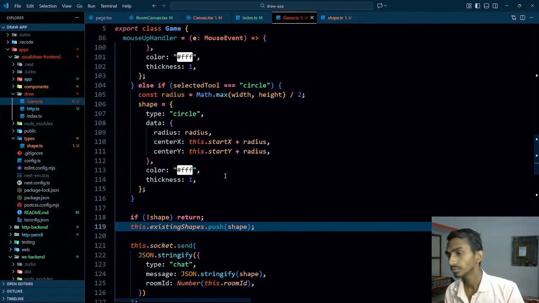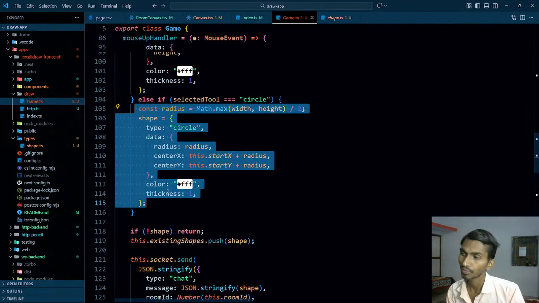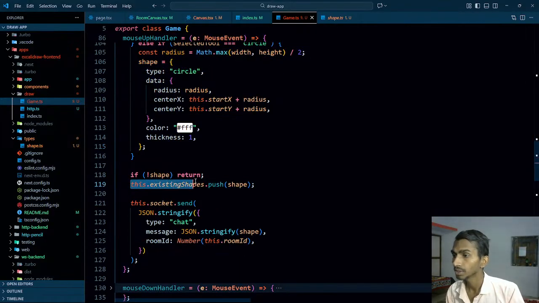Okay, this time I'm not getting the value from the existing shapes. I'm simply getting the values directly and then simply pushing it to the existing shapes as well as this.socket.send. I'm sending the message as this.